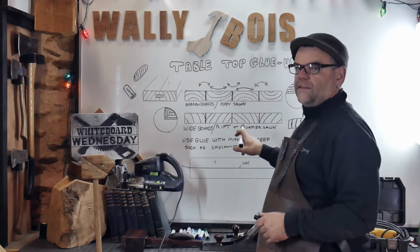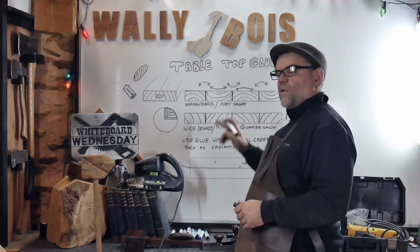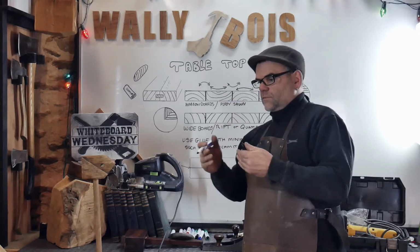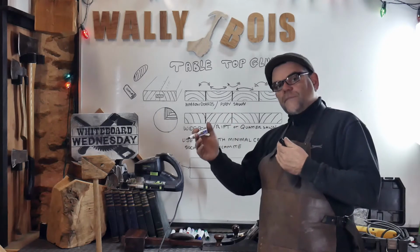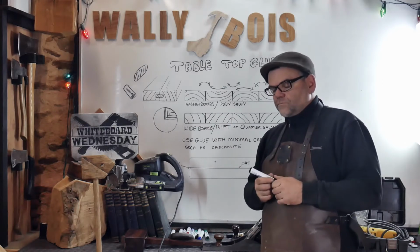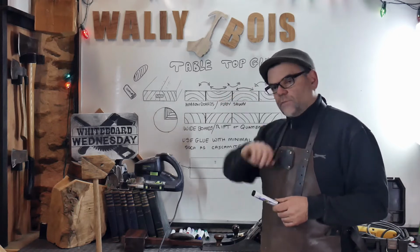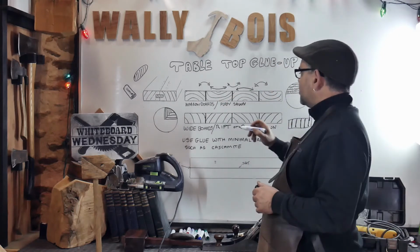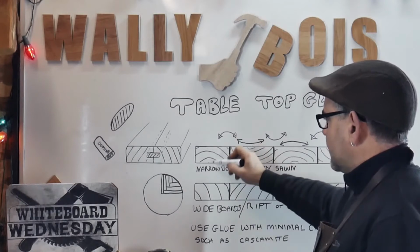I would not recommend that you do glue ups with plain sawn boards where the boards are quite wide. If you've got anything over 5 inches, 125mm of board, you're going to find that you're going to be subjected to quite a bit of cupping or curling in the board. So what we tend to do is split that down into narrower boards.